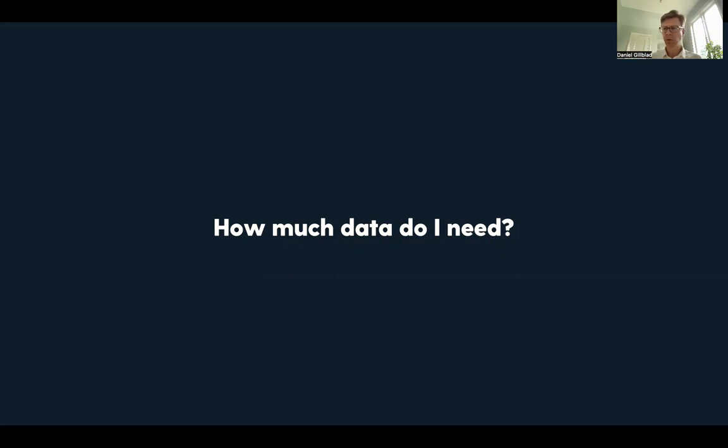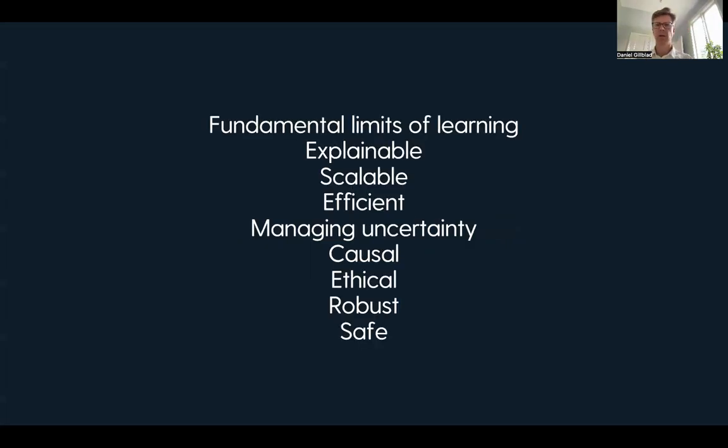For 20 years, I've been working with machine learning and artificial intelligence, and perhaps still the most common practical question that I actually get is, how much data do I need? And of course, there is no real fixed answer to that. It depends so much on the application, so much on the robustness of the model that you want to create, what kind of data you can actually get hold of, and so on. But it's a super fundamental question to AI and machine learning.